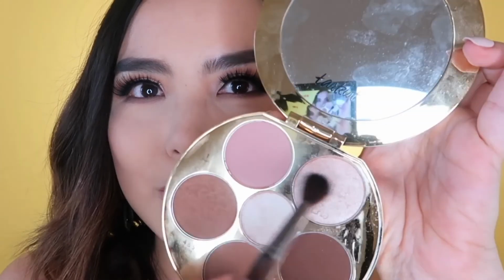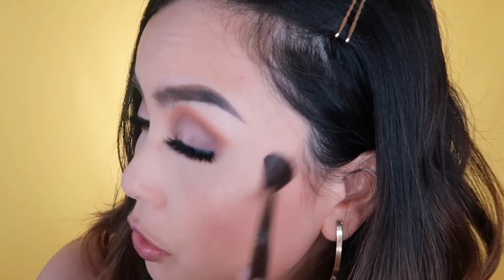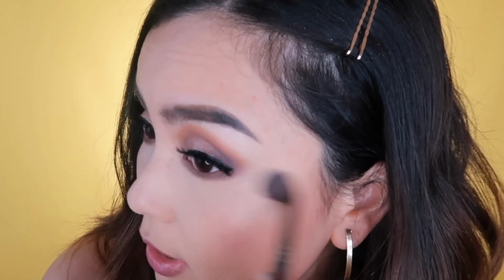And now finally for some highlights. So I'm gonna use the highlight color in the palette, and I am going to go on top of my cheekbone and apply that there. Now I am not sure if you're gonna see that because highlight hardly ever shows up on my face for some strange reason that I am completely unaware of. I'm gonna just do that on the tip of my nose as well so it looks nice and cute, and apply some of course on the other side.